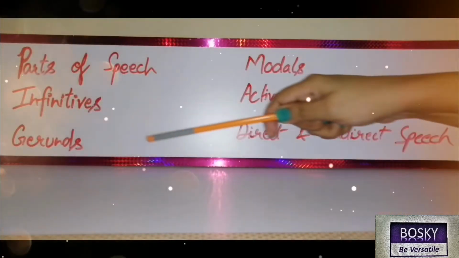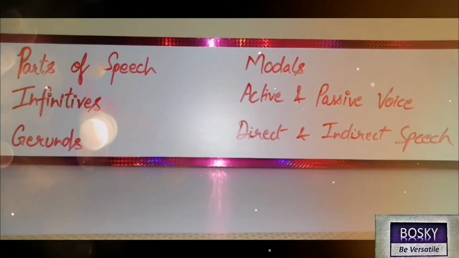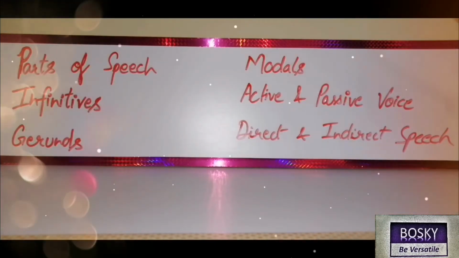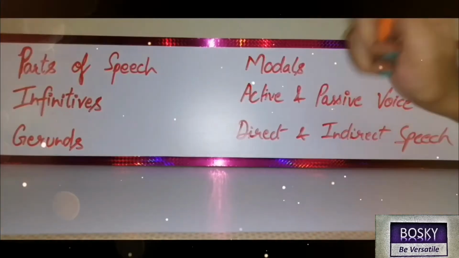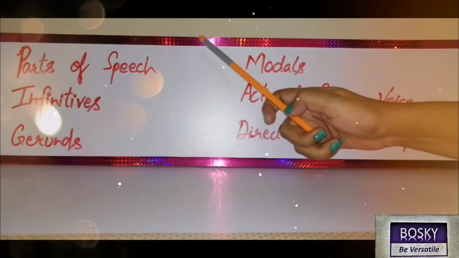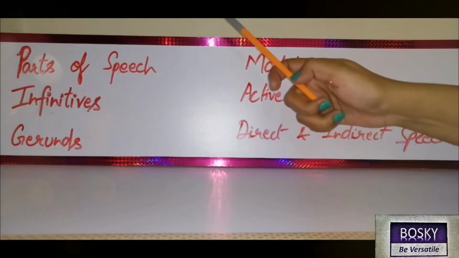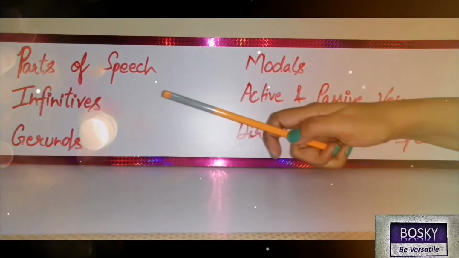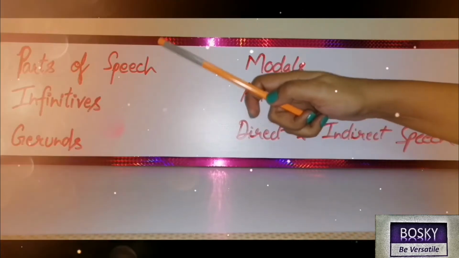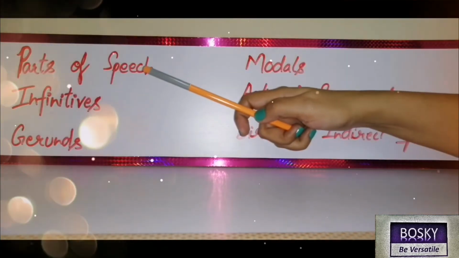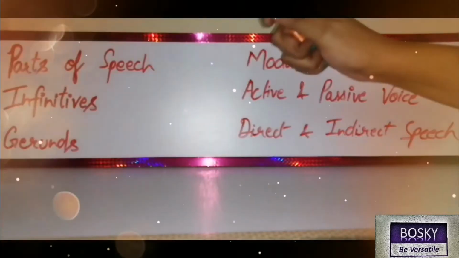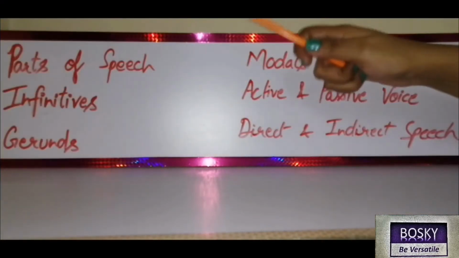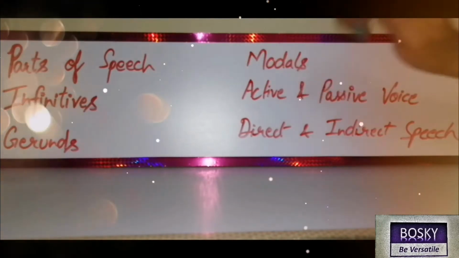What you can see in front of you is what we are going to cover in our mini course of 100 minutes. In parts of a speech, we cover noun, pronoun, verb, adverb, adjectives, and so on. Now, I have a question for you here. How many parts of a speech do we have? Do we have 8 parts of a speech or do we have 9?